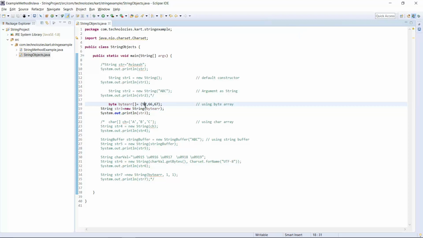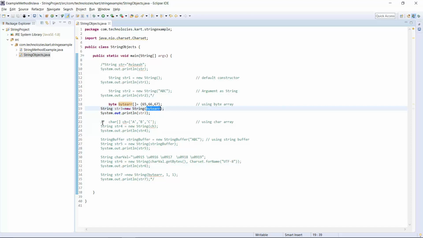So if we know ASCII values, we can put those ASCII values into a byte array, and after passing it as a constructor argument, you can have those values in the string. If you have ASCII values, you can create a string from them using this constructor, passing the byte array inside it.